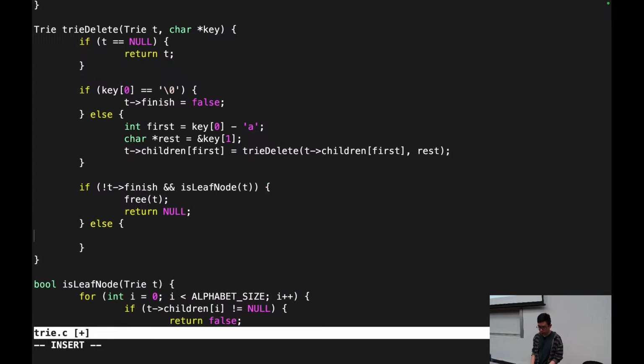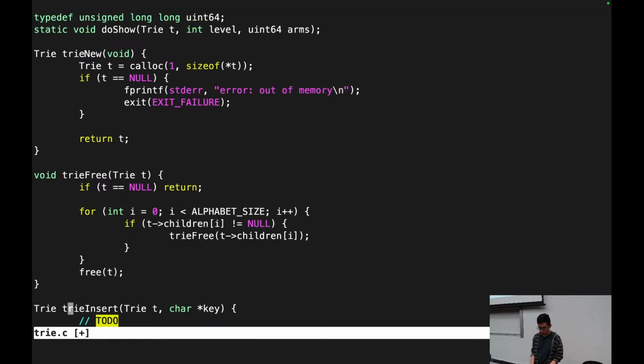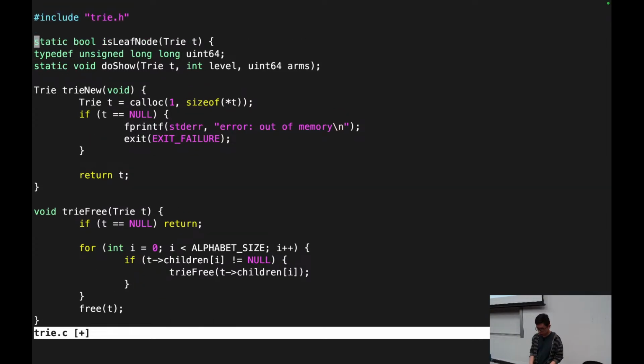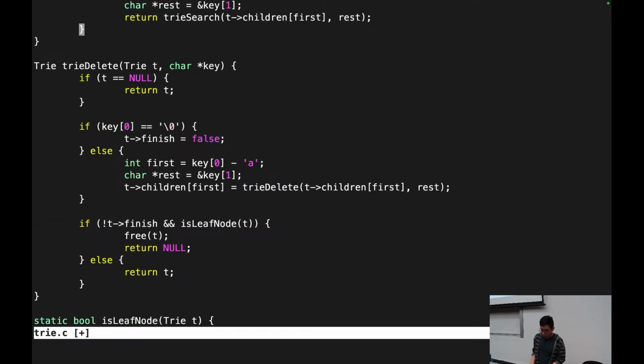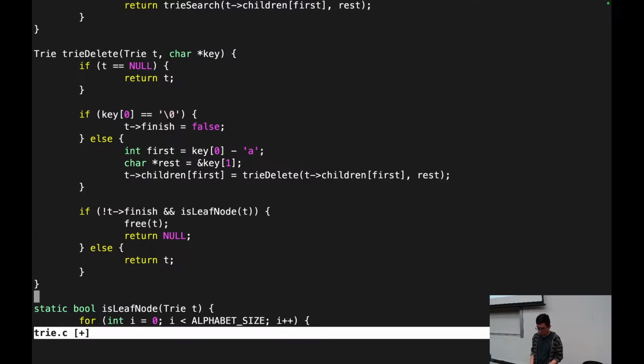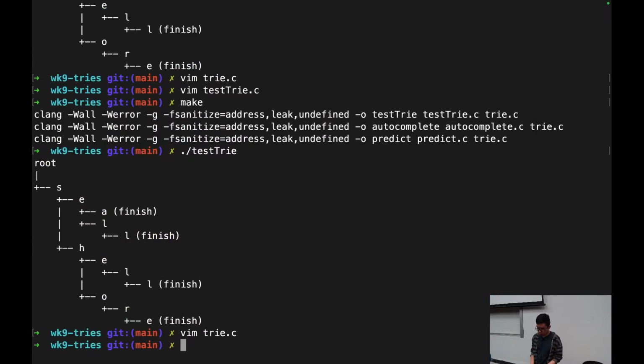And otherwise, we're just going to return t. Make this a static helper function and put the function prototype at the top. Okay, so there is our delete function. Now, hopefully this doesn't bug out like before.